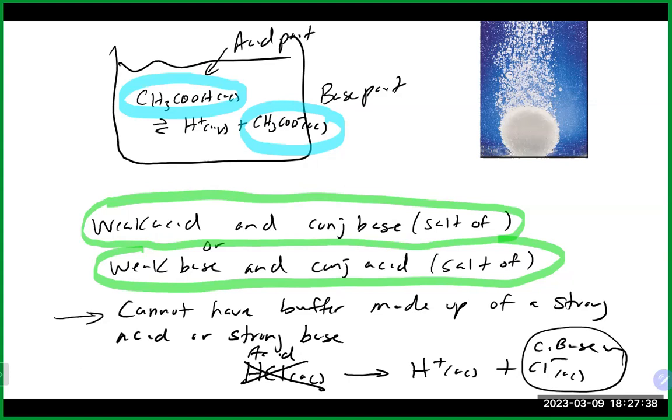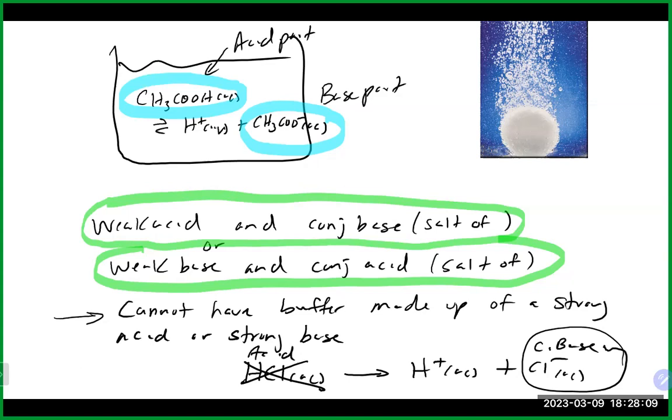So for example, if you made a buffer at a pH of 4 and you added acid to it, the pH would not jump way low. It will basically stay around 4. Will it go down a little bit? It will, but it won't go from a pH of 4 all the way down to a pH of 1. So you won't see a really big jump in the pH. Same thing if you made that buffer at 4 and you added some strong base to it, it will stay around 4. Will it go up a little bit? It probably will, but it will not go from a pH of 4 to a pH of 12.